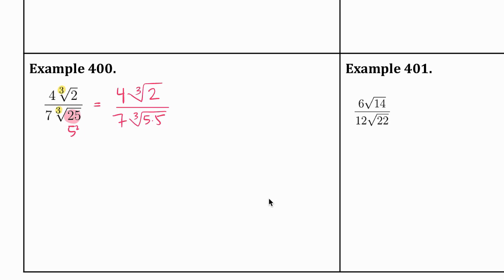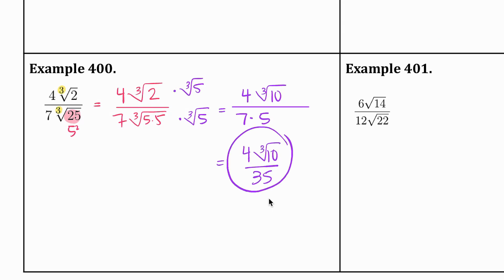All right, so if we want to get rid of that cube root in the denominator, I really need 5 to the third power, or 5 times 5 times 5. So I'm missing 1, so I'm going to multiply it by the cube root of 5 times the cube root of 5. On top, let's see, we get 4 cube root of 10. On bottom, we're going to get 7 times the cube root of 5 times 5 times 5, which is just 5. If we simplify one more time, we get 4 cube root of 10 over 35. And that's all that this specific one can be simplified.